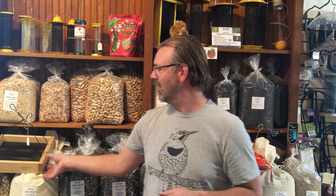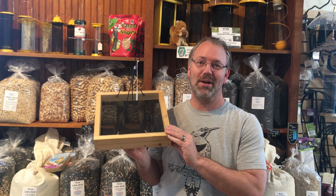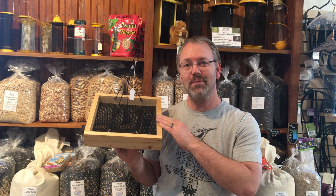The third bird I want to talk about are grosbeaks. I call them grosbeaks because they have a big gross beak. Grosbeaks is how it's actually pronounced, but potato, not worried about it. I'm more worried about people enjoying birds in their backyard. Grosbeaks are also kind of big birds. They're a little clumsy. They like tray feeders. If they can sit up on a tray feeder, they will.